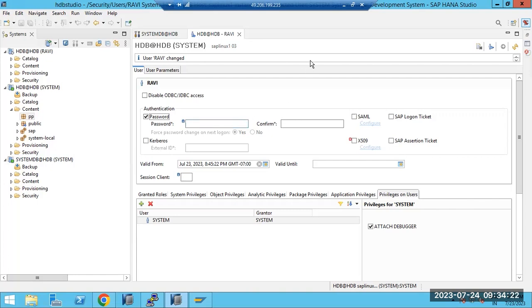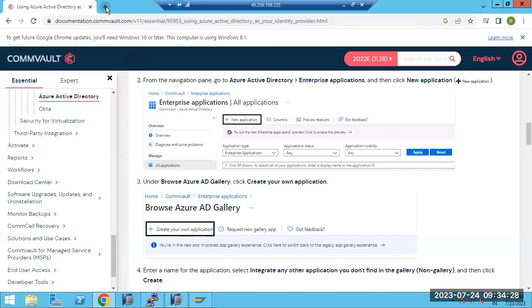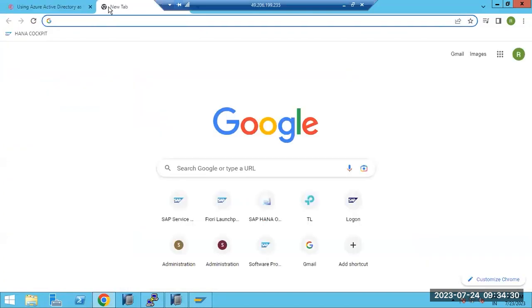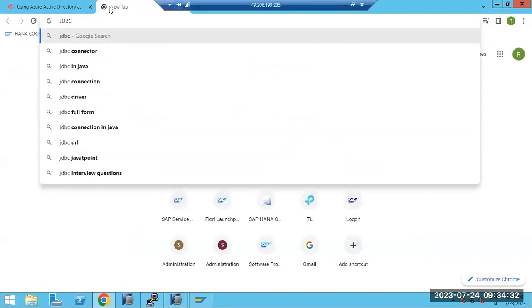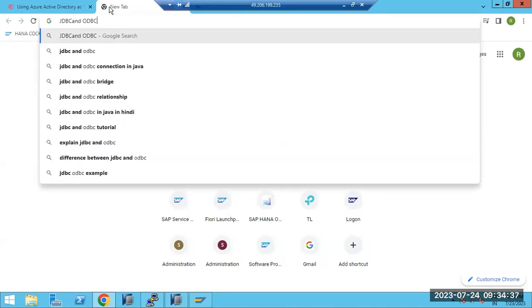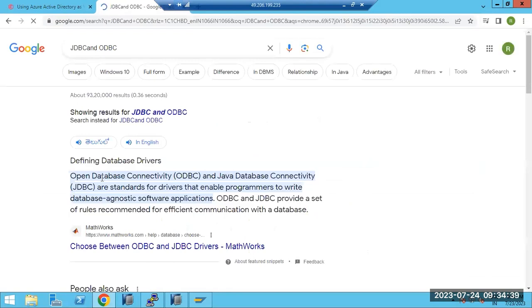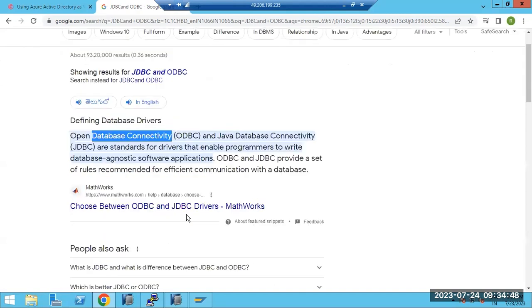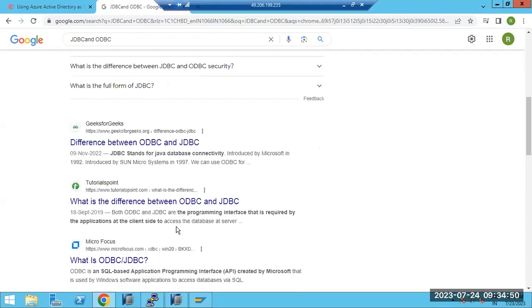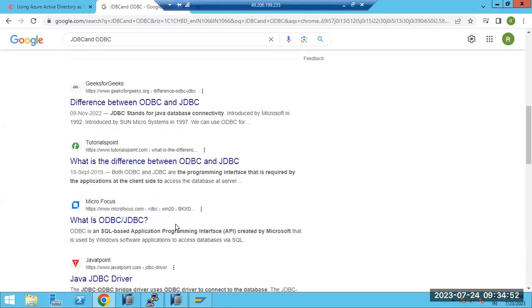JDBC means Java Database Connectivity and ODBC means Open Database Connectivity. These are the communication methods they will use to connect to our systems.